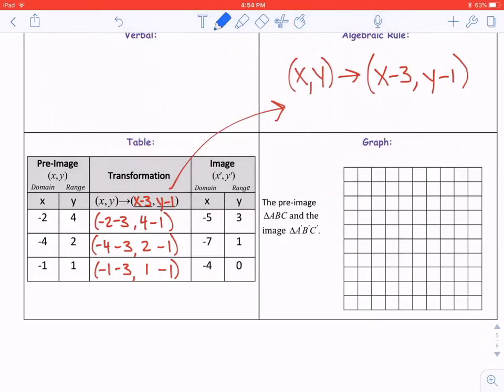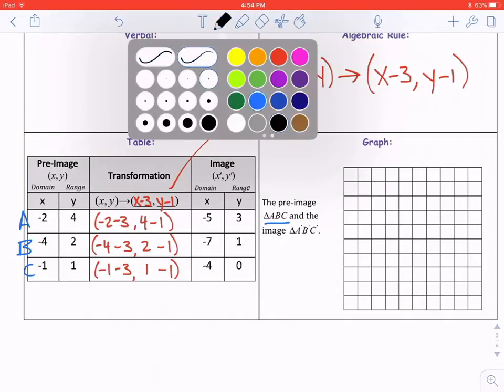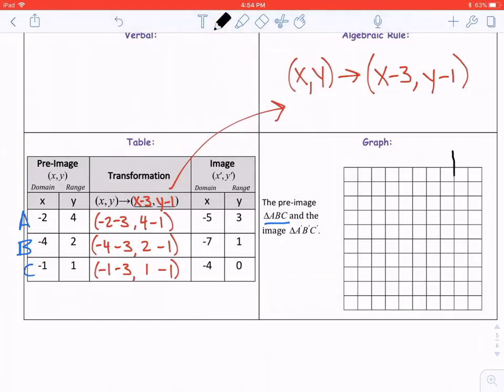Now, I like to always go from the table to the graph. So at least we didn't go directly there this time, but we can go there now. So let's call our pre-image A, B, and C. And our image will be A prime, B prime, C prime in green in just a minute. But notice I have an x value of -7, so I'm going to put my axis in a slightly different place than normal. So if you're writing this example in your notes, make sure you're going to have room for your graph.